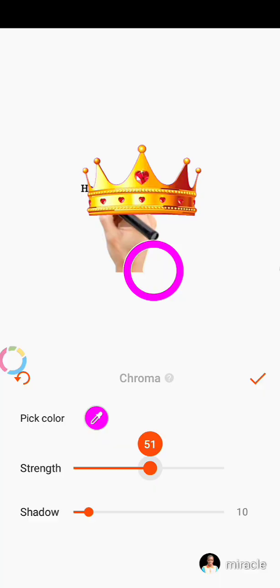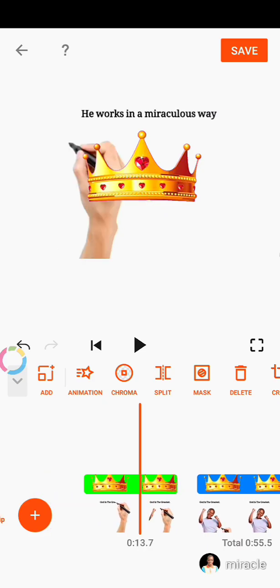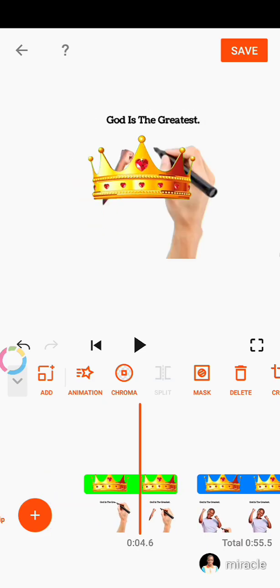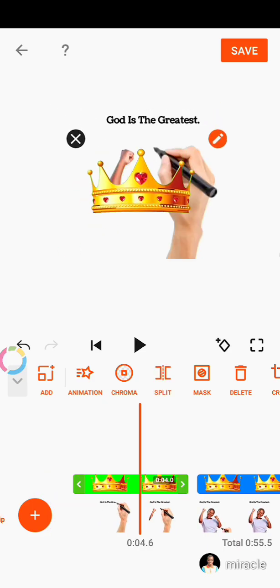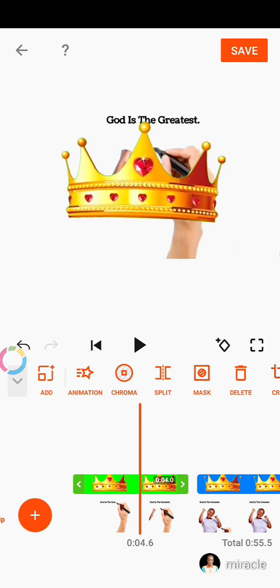Let's compare everything. You can see this first one, which is the green. Are you seeing it? It's neat, although the green shadow is still showing there. How do we remove that green shadow?